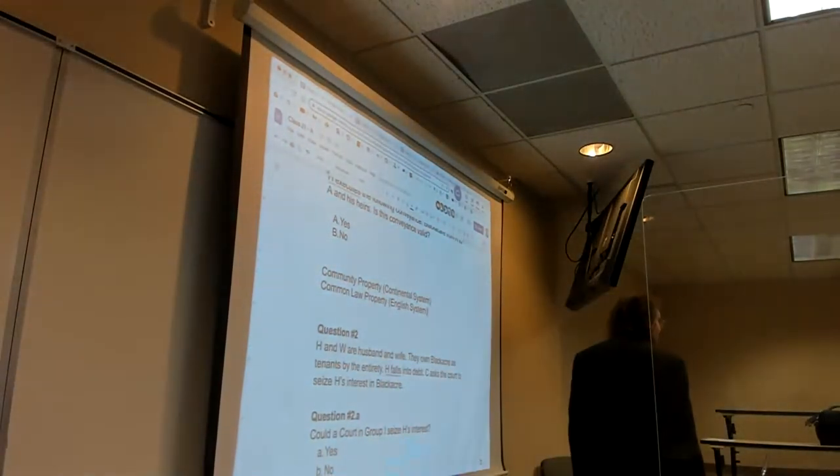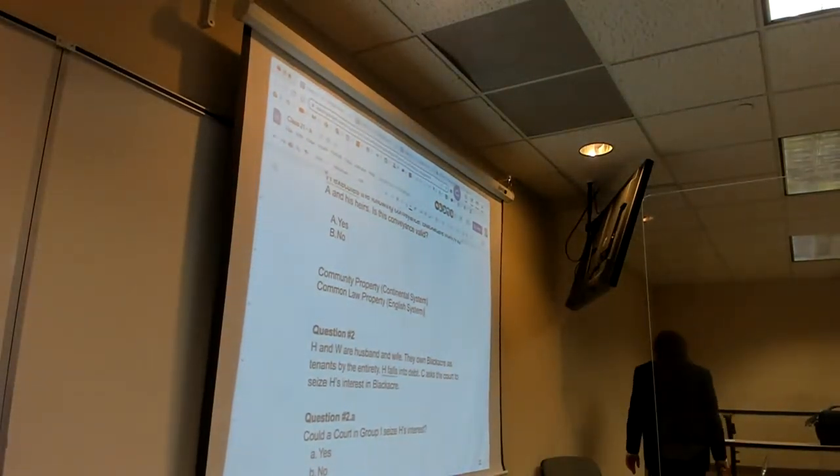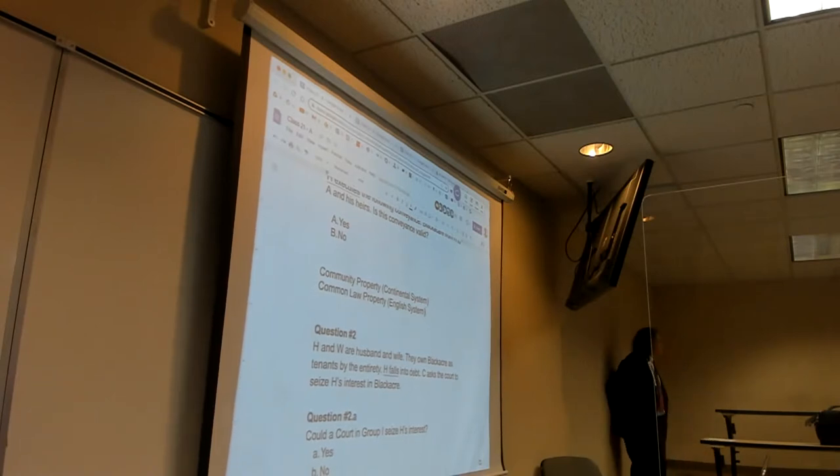Yeah. So the complication of moving to a different state, is this because different rules apply depending on... Property doesn't move, my friend. So if you own Blackacre in New York, New York law still controls it, even though you're living in Texas. So that's the problem. It doesn't have anything to do with where you were married, right? Or does that factor in?